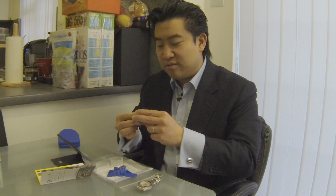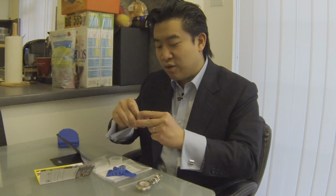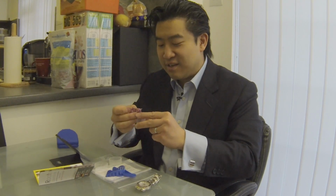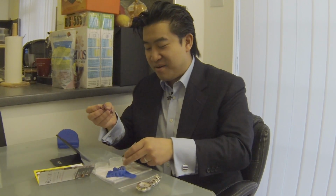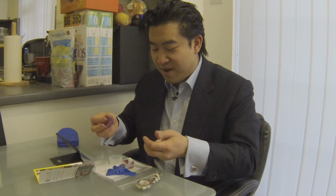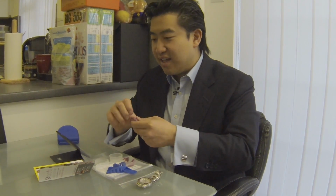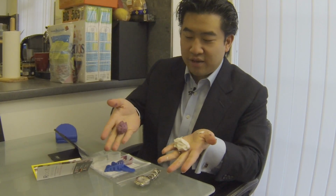For some reason, maybe because I'm on video at the moment, this purple stuff is not coming out very easily at all, and it's getting stuck all over my fingers. But you know, that's life. There we go. The white stuff came out a lot easier. So you just get this stuff, and so I've got the white and the purple.